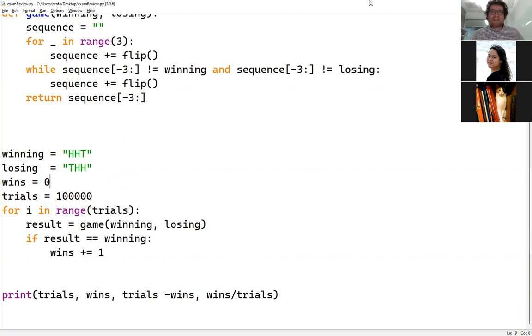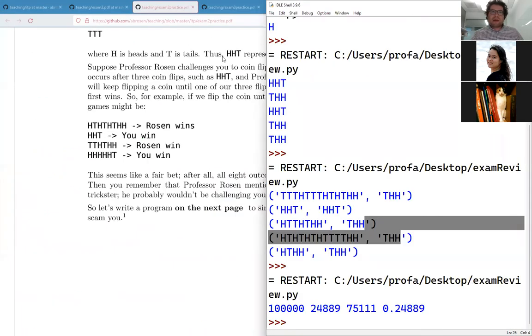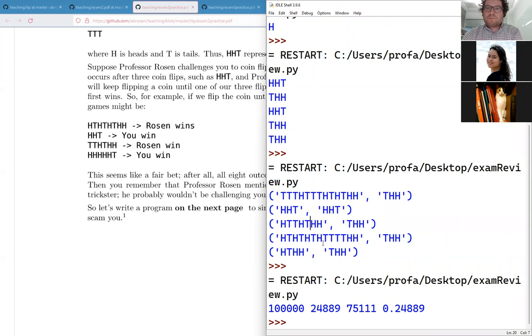Why are the odds like that? It has to do with the fact that this is a game called Penny's Game, and the only way for one person to win is to pretty much win outright. Notice over here, the only way you won was by flipping 2 heads in a row. Once you flip 2 heads in a row, you're guaranteed to win, because if you flip another head, that's still 2 heads in a row.